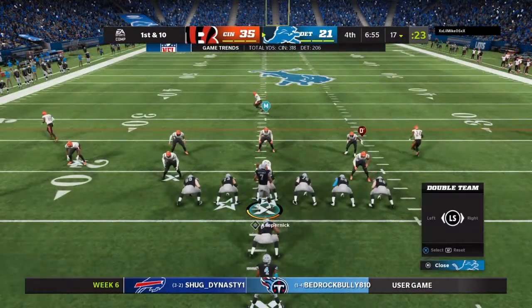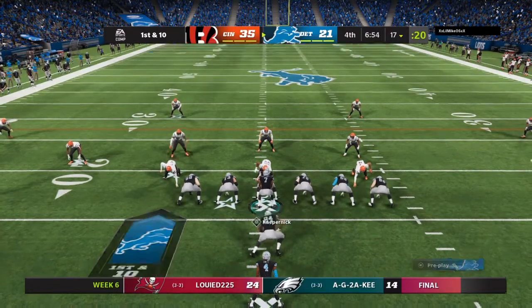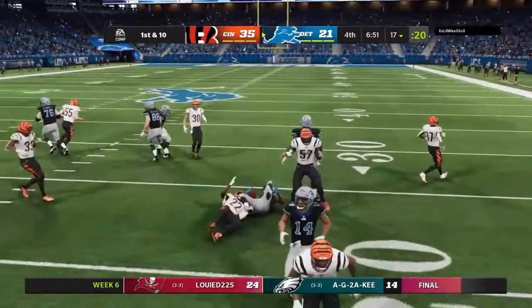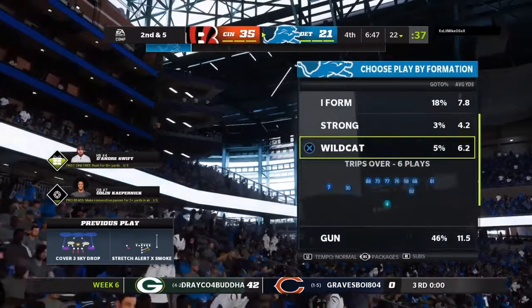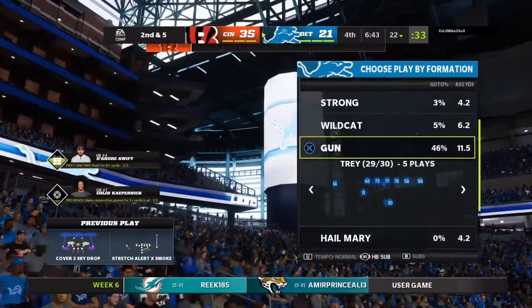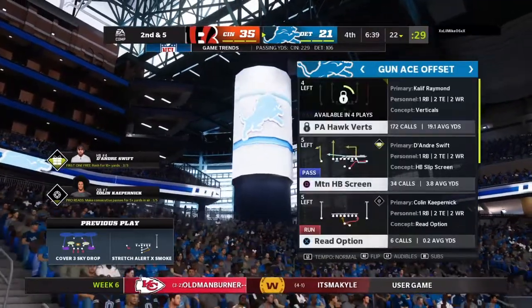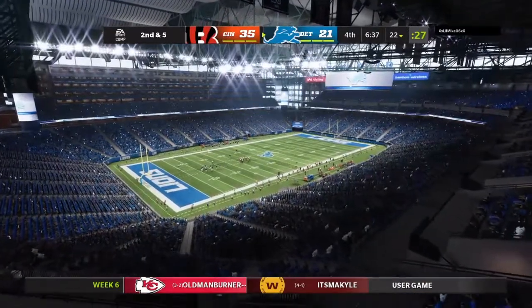The Detroit offense ready to begin their drive. They punted last time they had it. What steps, Charles, you think they have to take to make sure they don't do that again? Well, let's just go to the football 101, the trade expression 101. Win first down. Make 5, 6, 7 yards on first down and make it a 2nd and 3, 2nd and manageable. Keep accumulating first downs that way. Keep moving the football. You don't want to get behind the sticks because then the defense has the advantage.